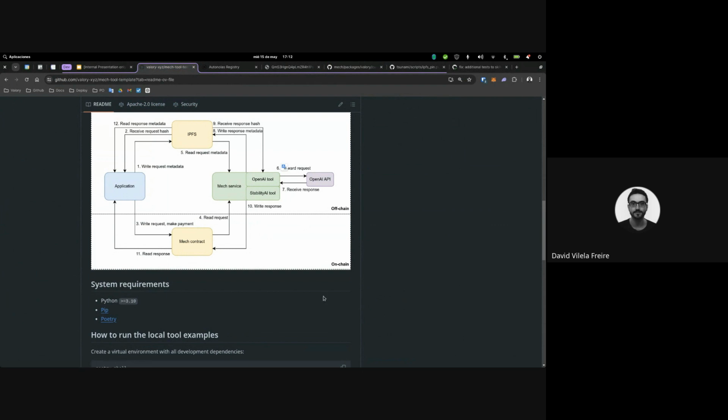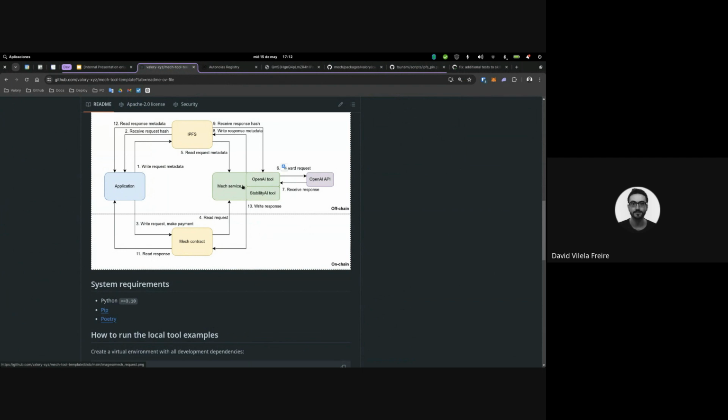Whoever deploys the Mech, Mech is basically a multi-agent service. Valerie is currently running the most popular Mech service, but other people can run their own. And the service owner is the one that decides which tools are deployed to their Mech and which are not.